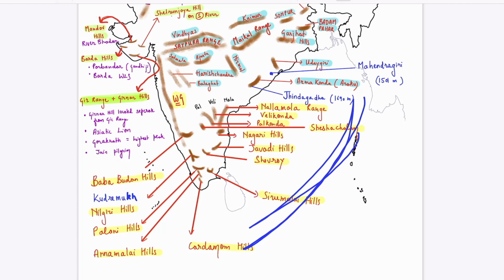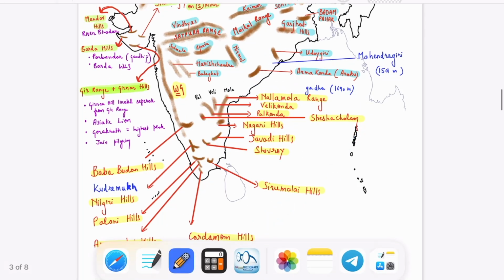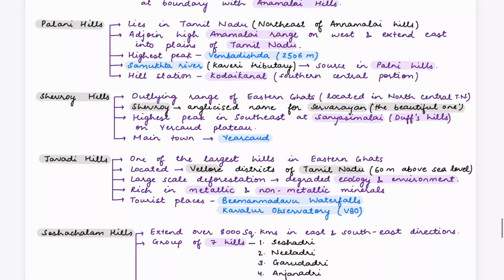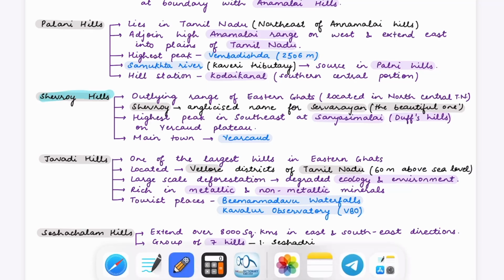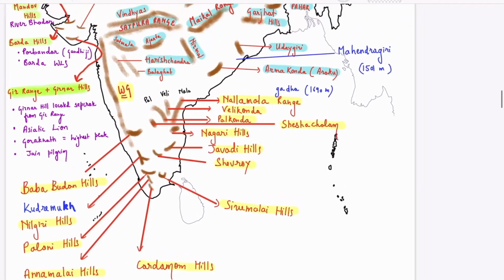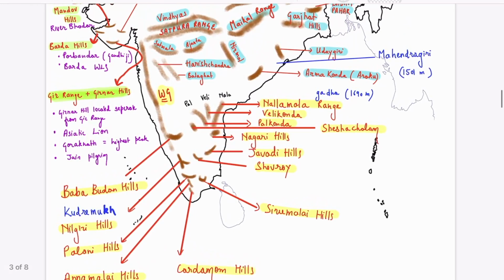Then moving on, from here we will be moving towards the important hill ranges of the Eastern Ghats. I already told you that we don't have a continuous range in the Eastern Ghats as we have in the Western Ghats. There are many broken ranges, mountains, that combinedly constitute the Eastern Ghats. The first that we are going to take here is the Chevo Hills. When we talk about the Chevo Hills, you can see that they lie here.